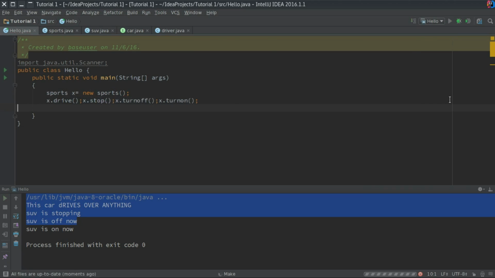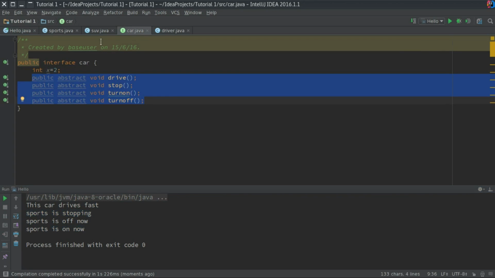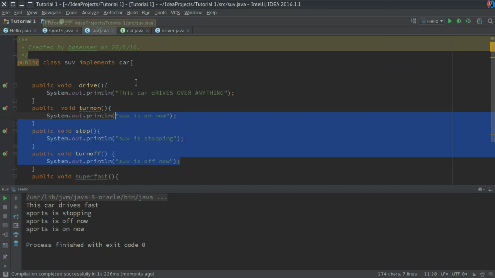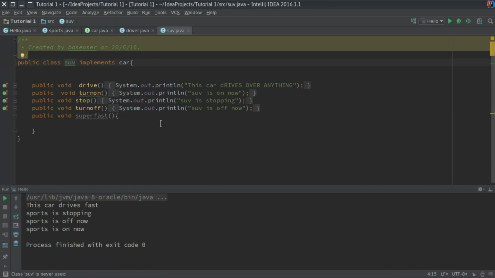That's another advantage of interface. And there you go, it still works, but now for sports. So this is the interface thingy. You can use this for only single inheritance-like behavior because only one class can be implemented at a time. So this is pretty much it for this video.